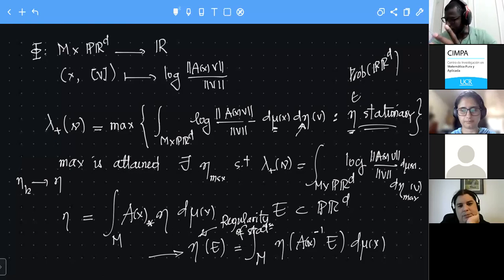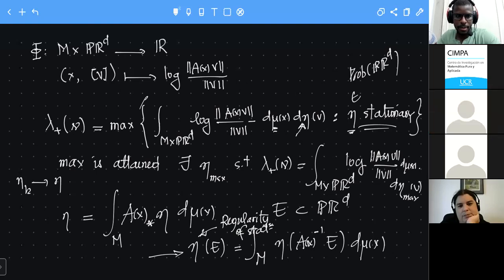This is the main difficulty, and you prove that using some argument that we call the energy argument that was developed by Avila, Eskin, and Viana, and that gives the proof. So if you have questions, you can ask. Adrián, how much time do I have? None. Okay, so I think it's a good point to finish. I'll stop here, and if you have any questions, I will be very happy to answer.